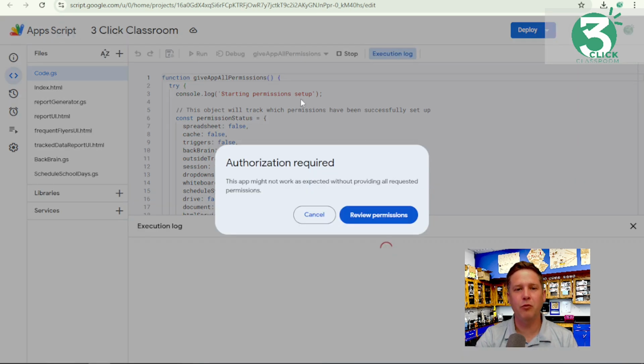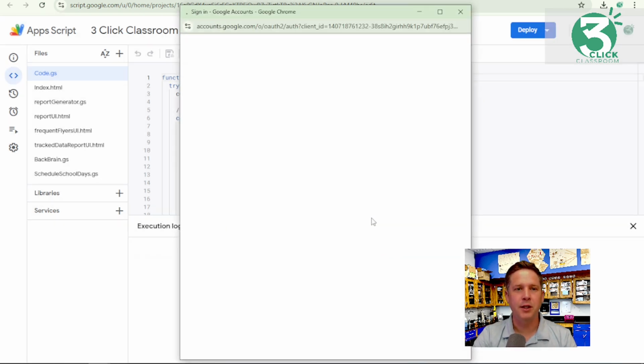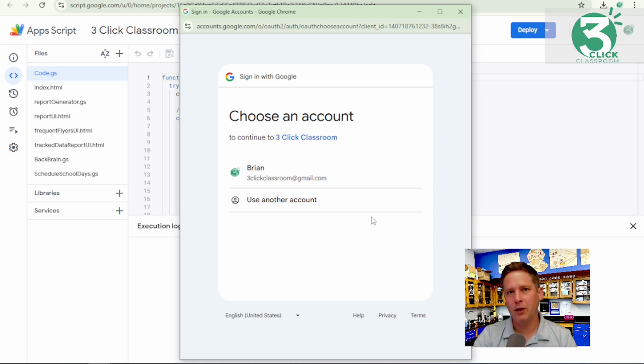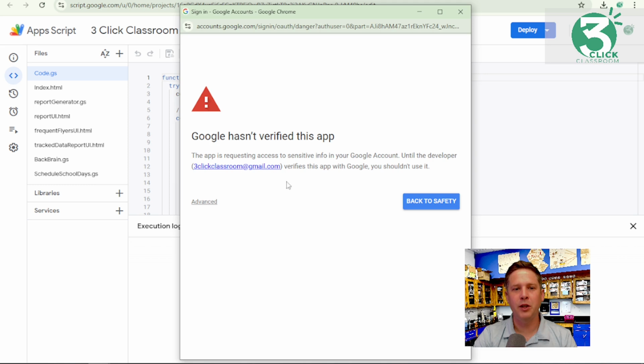And this is where we're going to have to give permission for the app to do all the things that the app's going to do. So I'm going to hit this. Now, because I'm on a Google account and not my school account right now, it's going to be a little bit nervous. And if you're at school on a Google Apps for Education account, you won't have this step.